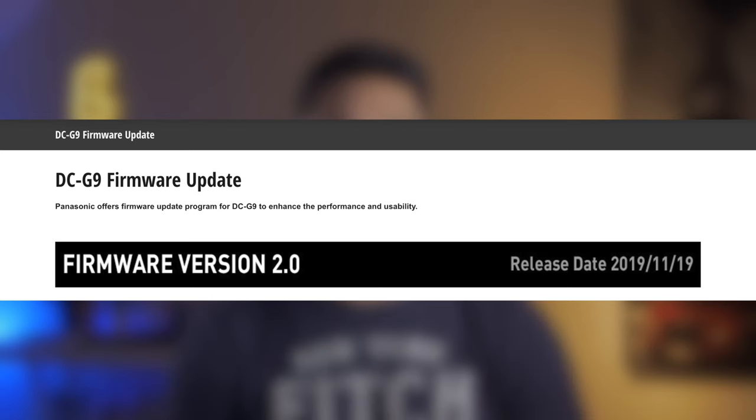Panasonic have come out with an update to the G9 that is a huge upgrade to the camera, making it very closely specced to the GH5. Seriously Panasonic, if it wasn't already hard enough to make my first video on this topic, you've only gone and made it tougher. So what does this mean if you're looking at the G90 as a video camera, as they are both very similarly priced?